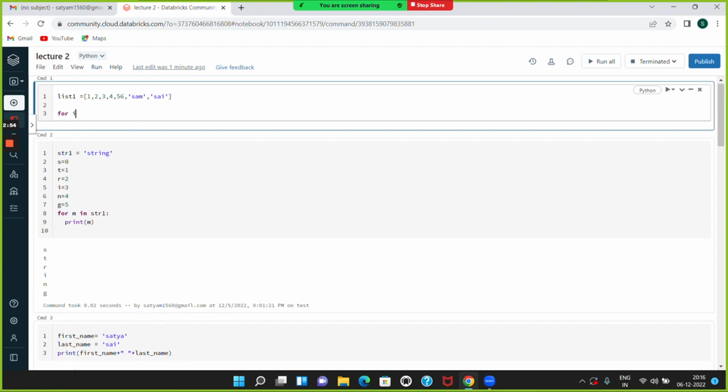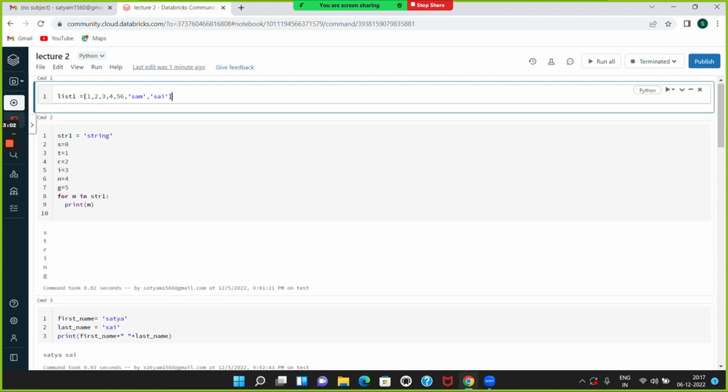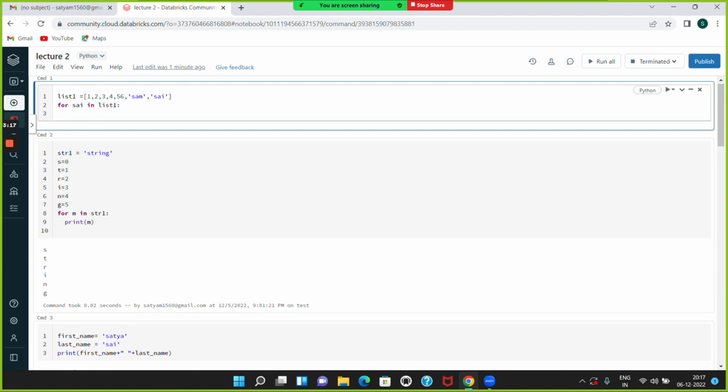For i in list one. I or j, we can give any name. Suppose we give for sign in list one. After this we have this part, and then we can say print sign. Sign is nothing but just an identifier.